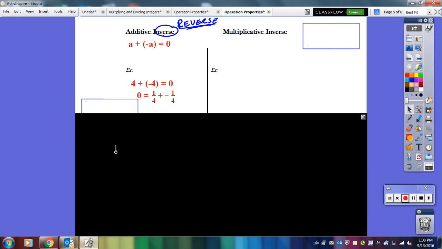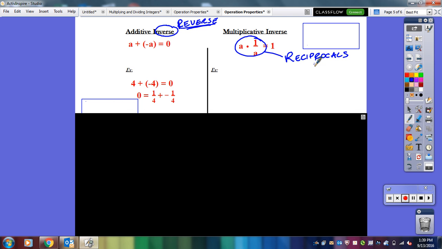The multiplicative inverse, on the other hand, is a little bit more complicated. Because I will not just be multiplying the opposite. You will not see A times a negative A. Because A times negative A is just negative A squared. And that's not inversing anything. In order to inverse A, what I have to do is I have to multiply by 1 over A. Now that may seem confusing, so don't copy anything down just yet. We'll talk a little bit more about it. These are actually called reciprocals. So these two numbers are called reciprocals.